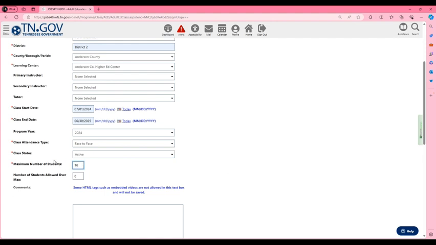You can't put 1,000. It's only 3 digits. So 999 is the maximum. I would like to think that we will have 300 students in a class. I've never seen that happen. That's for a class number. But hey, we can set lofty goals.